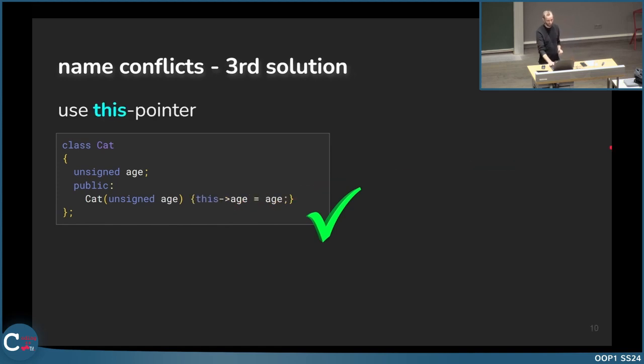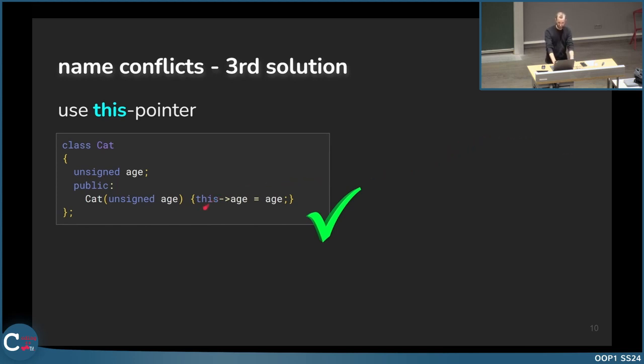But the thing I wanted to know, or you said already, use a so-called this pointer. This is a keyword which is a pointer to the current object we are in.